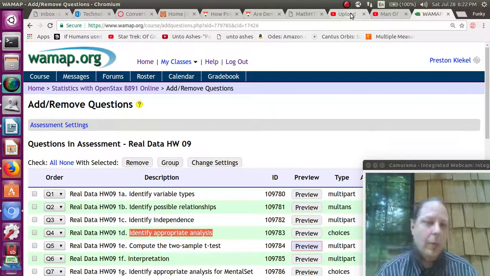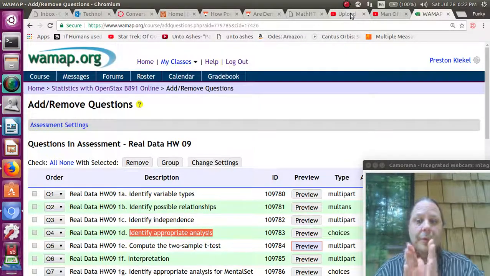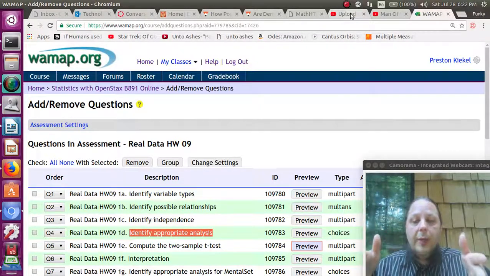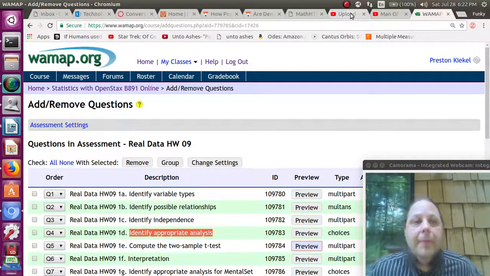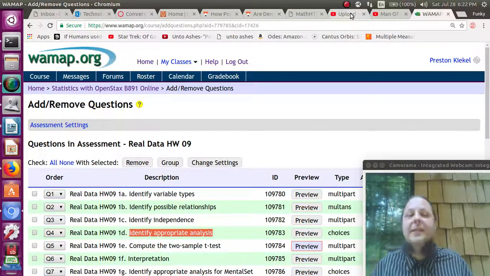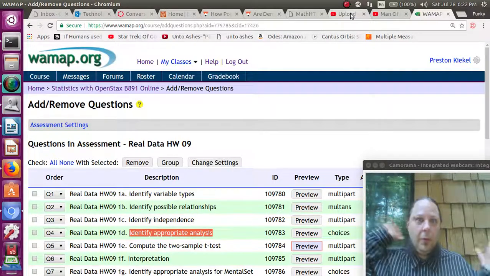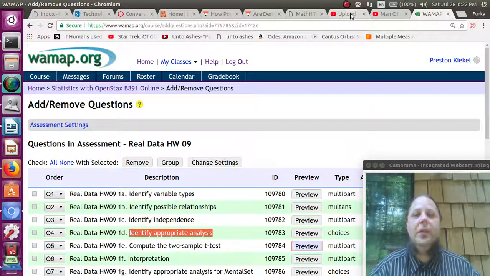Okay, so this is a potential group assignment, so you can do it as a group if you want to. To do so, on the first time you click on it, choose your group members. If the group membership gets messed up and it's not the way you want it to be, let me know, and I can reset the groups, or I can add people to groups, or I can just score you as a group if you want. Just let me know if that gives you any trouble.